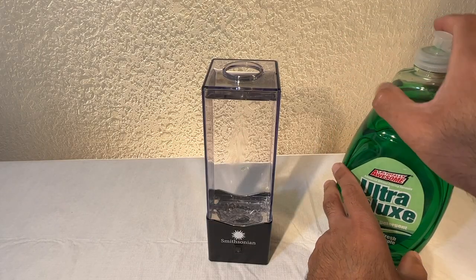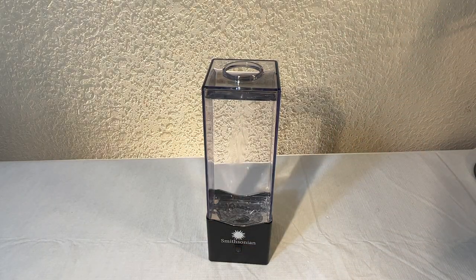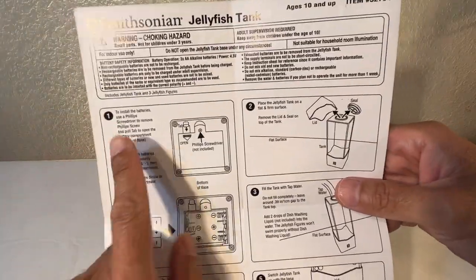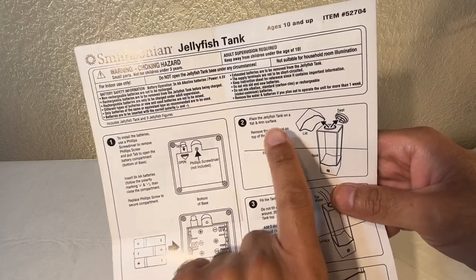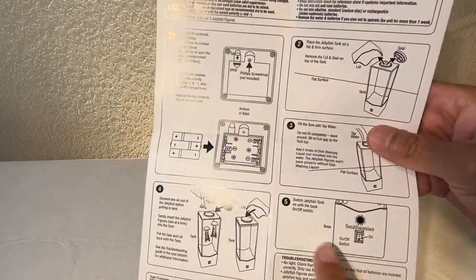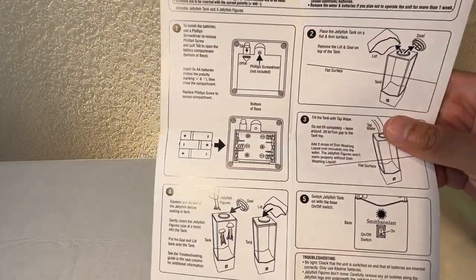1, 2. Okay, so that's 2 drops. And remember, when you follow the instructions, they're kind of weird. They go from here to here to here to left to right. So kind of follow that order. Make sure you're doing it in the right order.